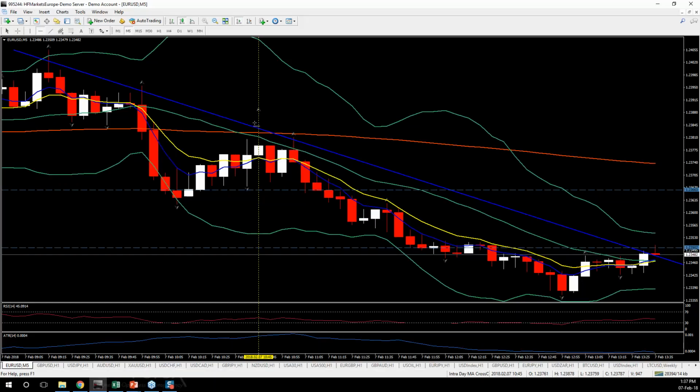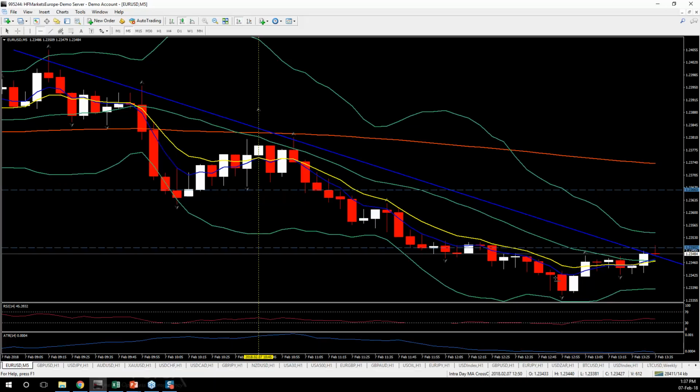And remember, we'd also had a big entry on the 15-minute here as well, so we'd expect that sort of turn back in the 5-minute because we'd entered on the 15 there. So again, the trend is very much with you. We're following that down, taking more trades and adding to our positions as we go down.